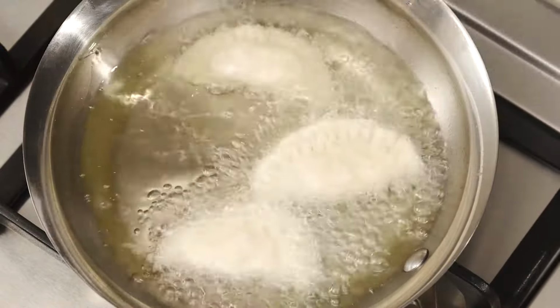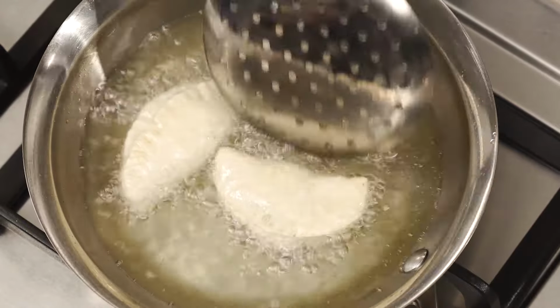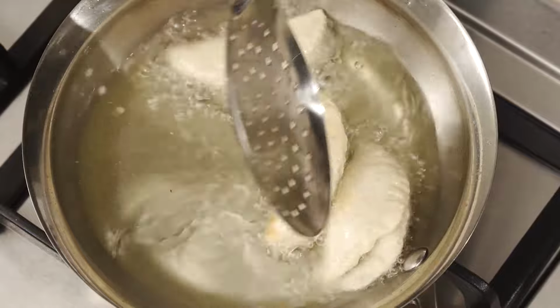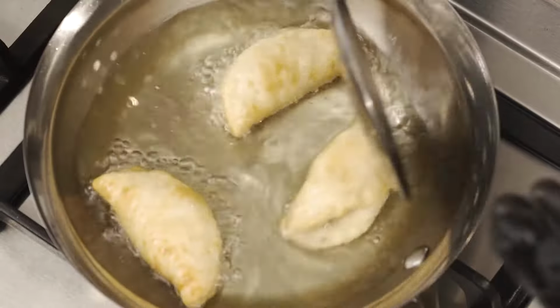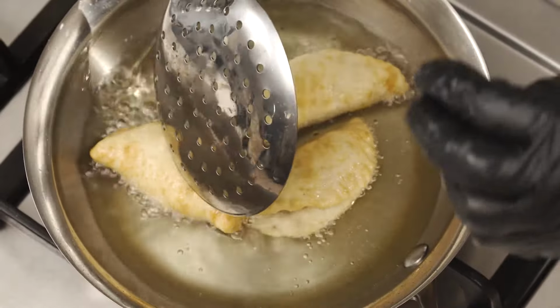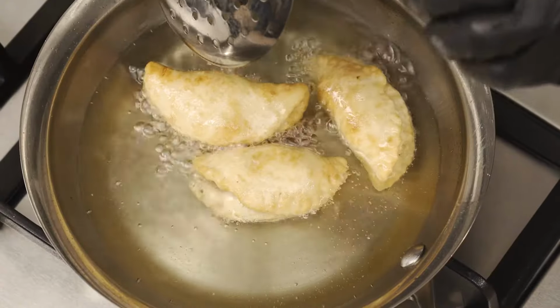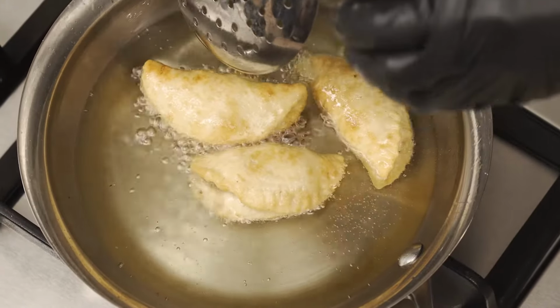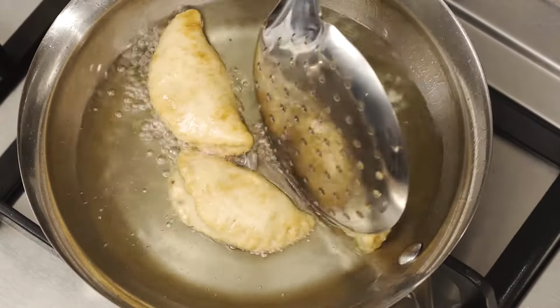You don't want to overcrowd the pot, and you want to fry till golden brown. And I would suggest turning it over so you have even coloring happening on both sides, as well as even cooking happening on both sides. As you're turning, you will see that the dough moves from a soft texture, and you can actually feel the crunchiness as it begins to crisp nicely and color. Also, another way of seeing that it's done is the moisture that is in the dough and a little bit that's left in the pork, the bubbles start to subside. So you know that you're getting close to taking it out.